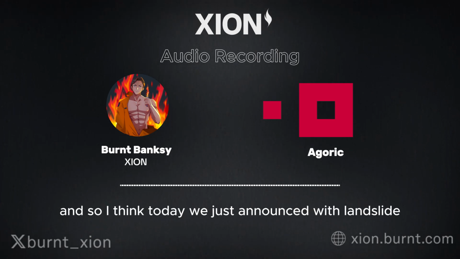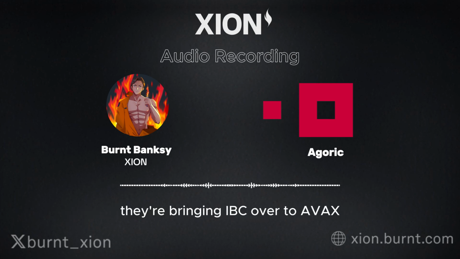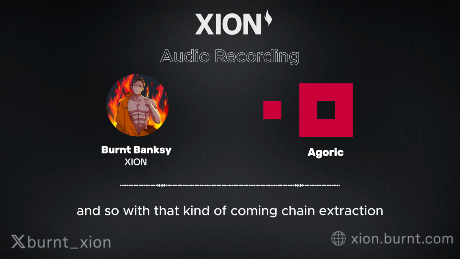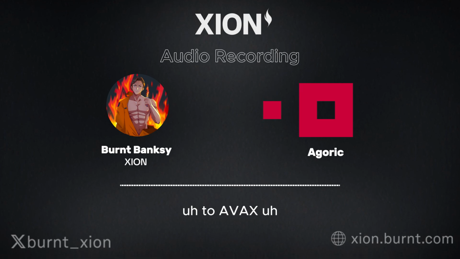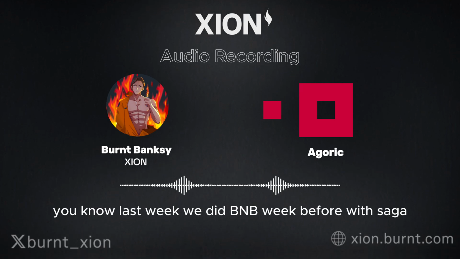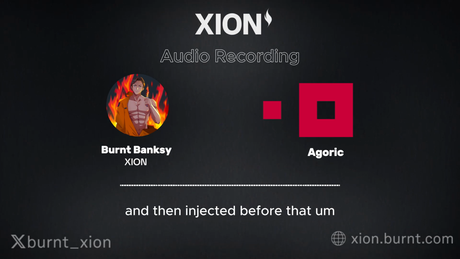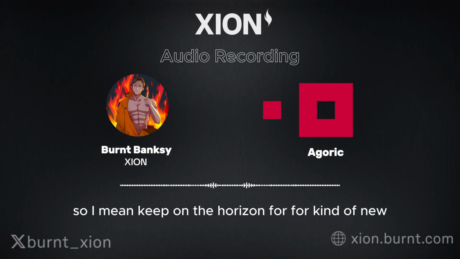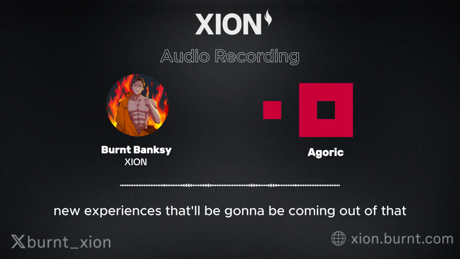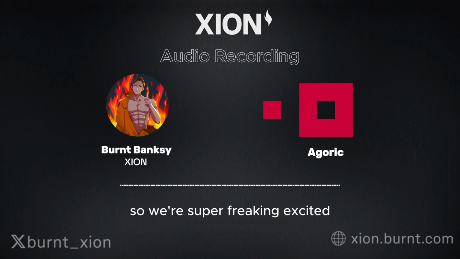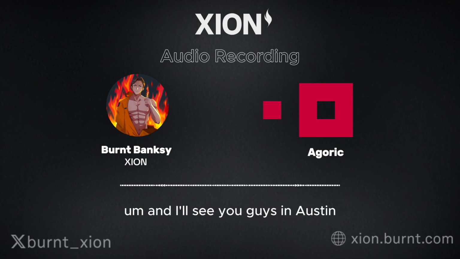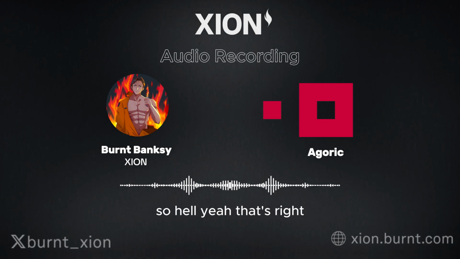All of our efforts are coming to mainnet. Today we just announced with Landslide, they're bringing IBC over to AVAX. And with that, chain abstraction is coming to AVAX. Last week we did BNB, the week before was Saga. I might get that mixed up, and then Injective before that. So keep on the horizon for new things there, new experiences that'll be coming out of that. We're super excited. And I'll see you guys in Austin. That'll be fun.